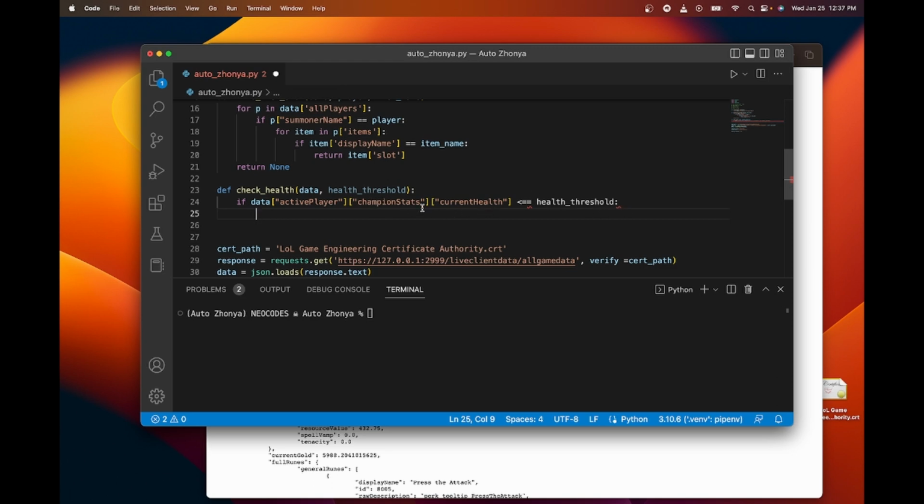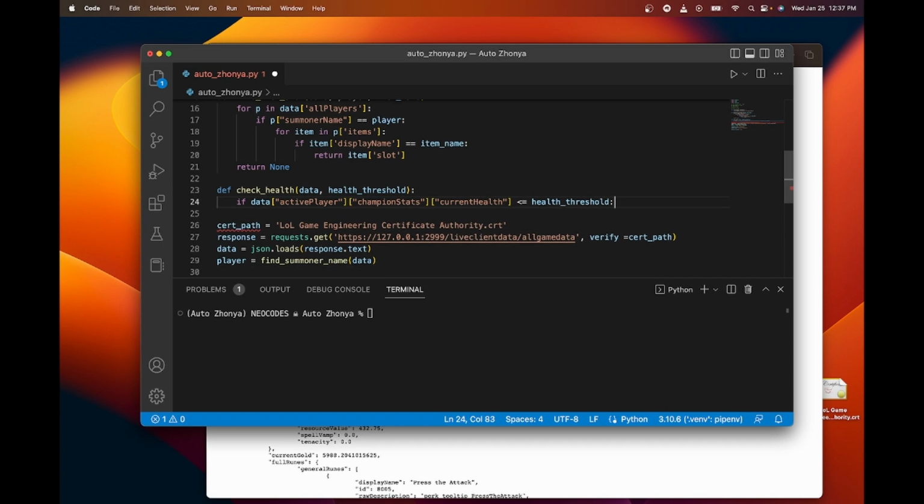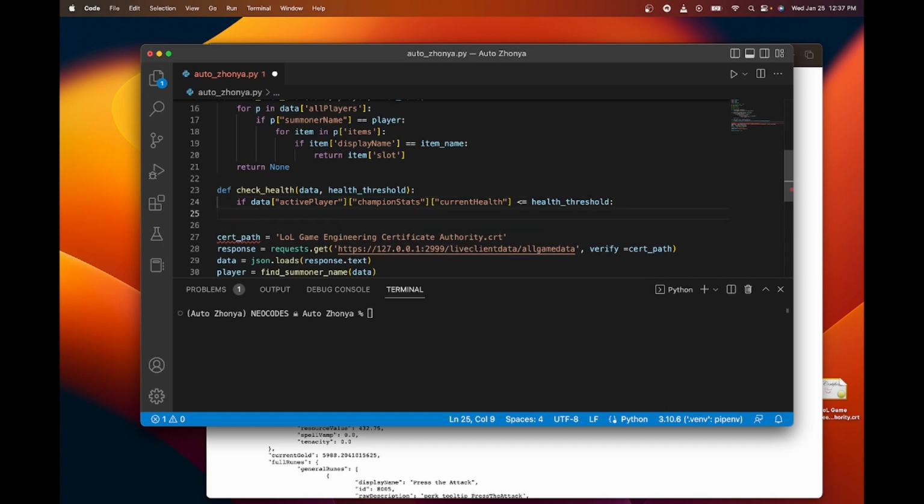So let's see if it's less than or equal to if data. I feel like this is off a bit. If data is less than or equal to, it's actually not one, it's supposed to be one equal sign. Less than or equal to threshold, we just want to return true, right?